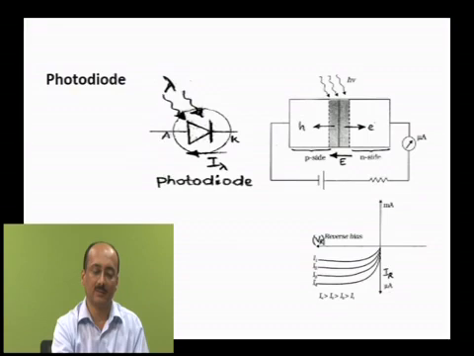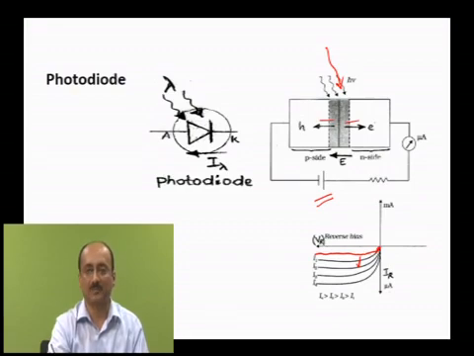Usually this diode is operated in the reverse bias mode, because as it is in the reverse bias mode, not much current will be there, and when light falls on the junction here, it is photo excitation that is happening. So you are going to have energy absorbed by the device, and electron hole pairs are created near the junction. Holes are pushed towards the P type and electrons towards the N type, and this actually enhances the reverse current. In the absence of light, very small reverse current can be there, and with the application of light, you are going to have an increase in the current. Now this actually is the essence of detection of the incident light.